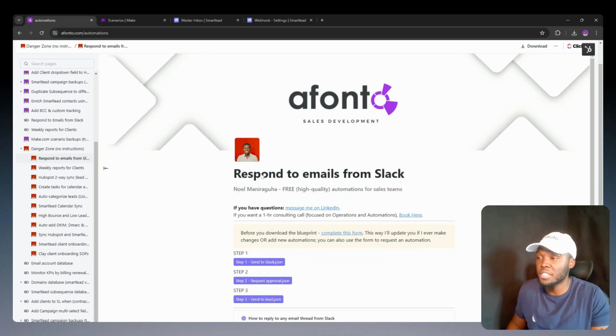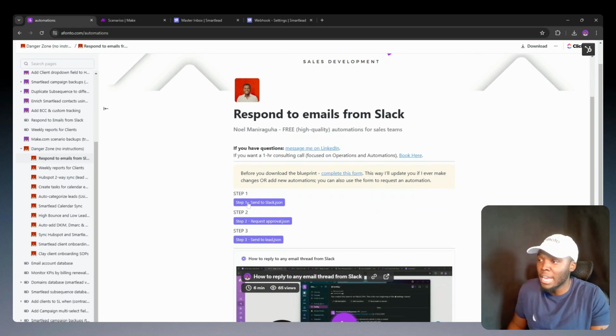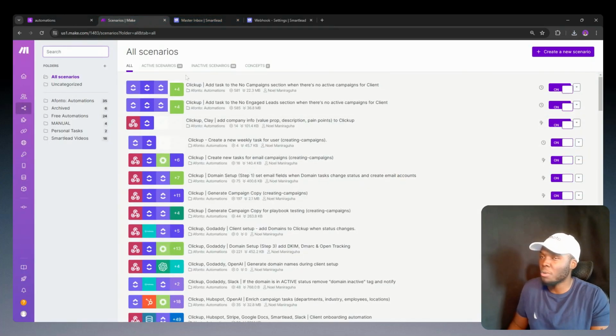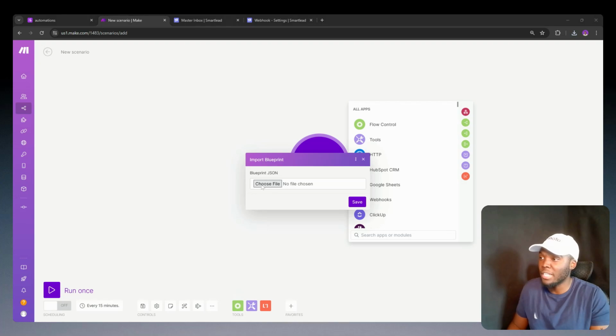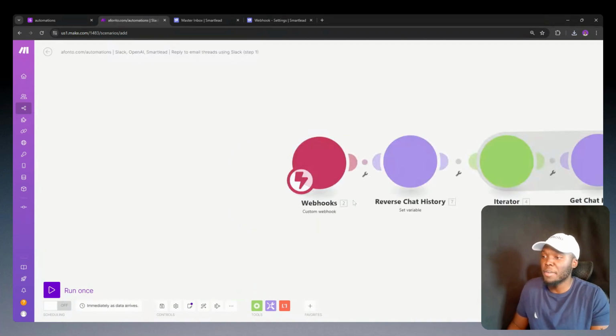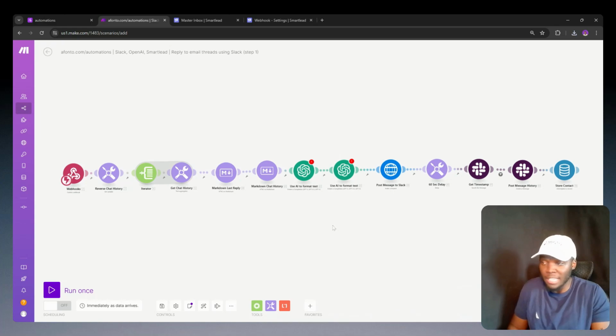And we're going to start with this responding to emails from Slack, and I'm just going to click on it. So we click on this, it just downloaded a brand new blueprint. And then we go over to our make.com account. And what we need to do is create a brand new scenario. And in this section, we're simply going to import the scenario. And so when I click import, I'm going to pick the blueprint that I've just downloaded, which is blueprint 701, and then I'm going to save it. And once I click that, it's done.